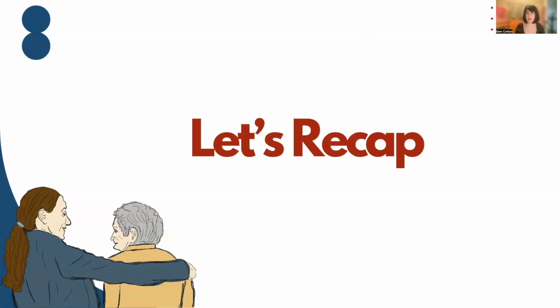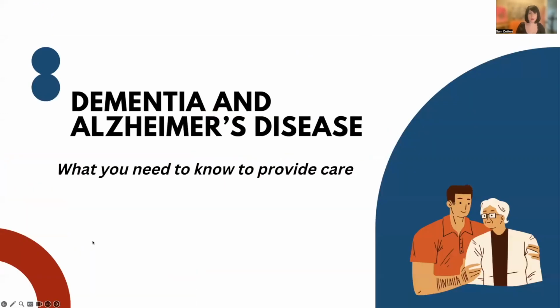So to conclude today's module, let's do a quick recap of some of the things that we covered. I really want to encourage you to spend some time once you've completed this module, really thinking about how you're going to incorporate some of this new knowledge into the practice of providing care to persons with Alzheimer's disease and related dementias. Now, in this module, we really focused on some of the very basics that you might need to know about dementia and Alzheimer's disease as a whole, taking that broad overview to better understand the condition, the unique needs of individuals with this particular condition, and what you might need to know to provide care.